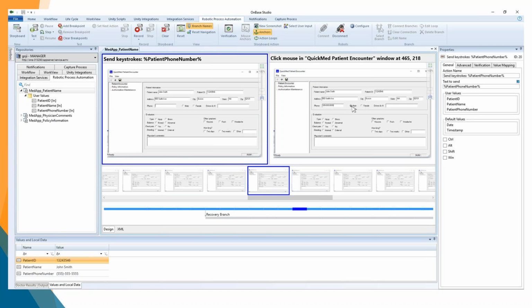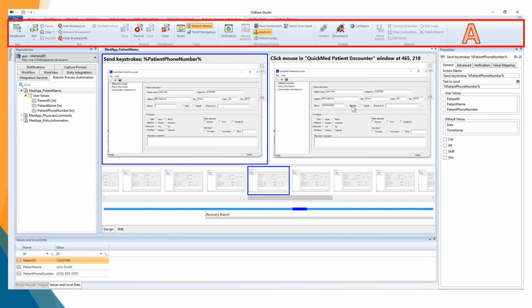Feature highlights include the record button. This records the user's movements on a screen so that Task Automator can replicate them. The verification button. By selecting a control within the UI, this helps to ensure the web page or application has loaded completely and successfully. And then mouse anchors. These are used to control the UI, so the bot can direct the cursor or the focus.